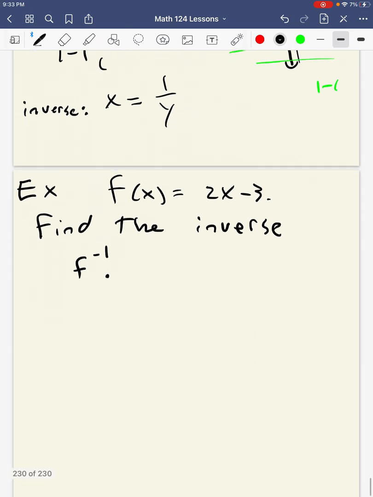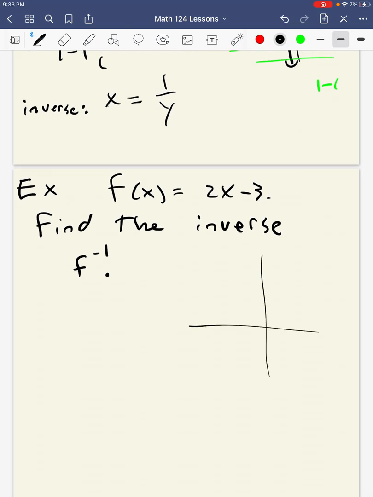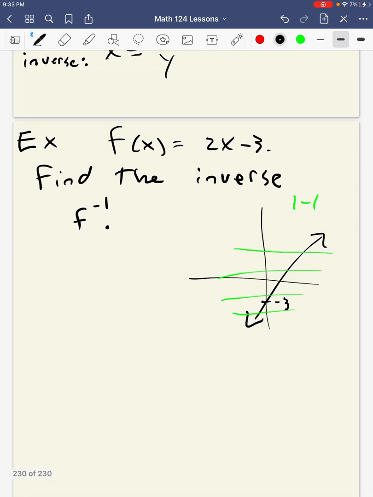Now, well, we know how to graph this, right? Intercept of -3, slope of 2, looks something like this. Clearly passes the horizontal line test, so this is 1 to 1, and therefore we can find the inverse just by swapping the x and the f values. So we did have f equals 2x minus 3. If we want to find the inverse, we just swap or invert the formula like this.